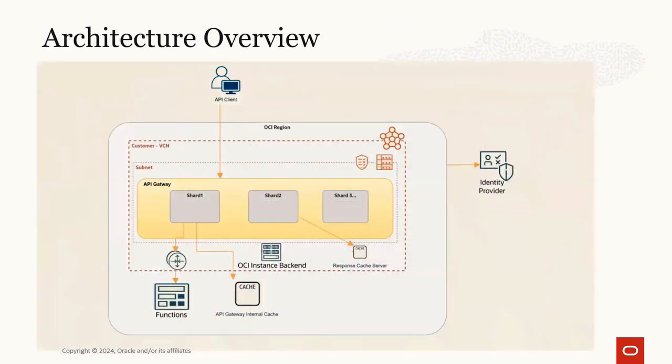So the API gateway itself, if we peel back the layers of the onion again here, under the covers, we use basically a sharded approach where all of the requests, the configurations, the transactions are split across multiple resources. And we do this for performance, for scalability, and for resilience. That is so that if there's ever any sort of issue in the environment, we typically have multiple copies, multiple shards available to handle those transactions. That way, if we happen to lose one, there's an issue, it's automatically resilient, durable, and highly available.